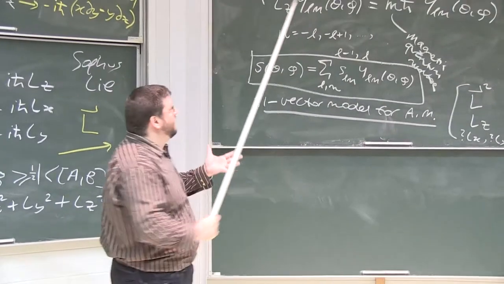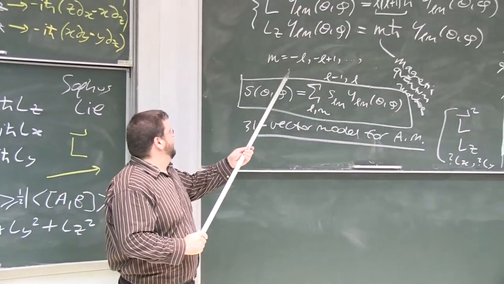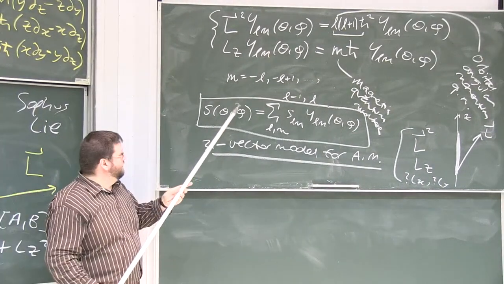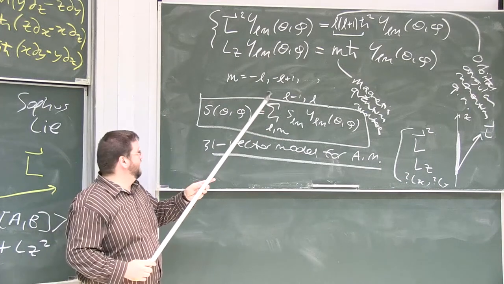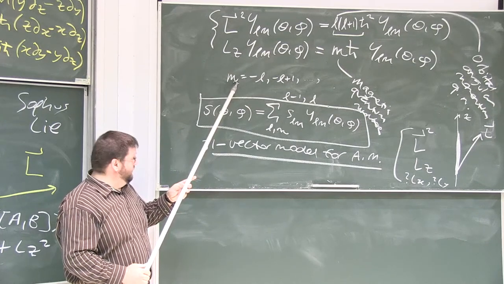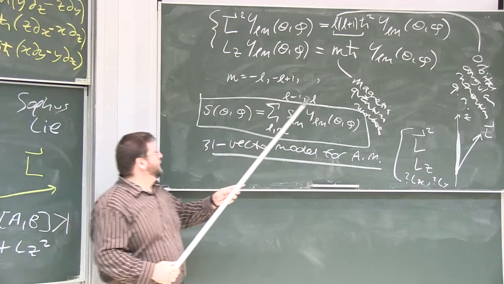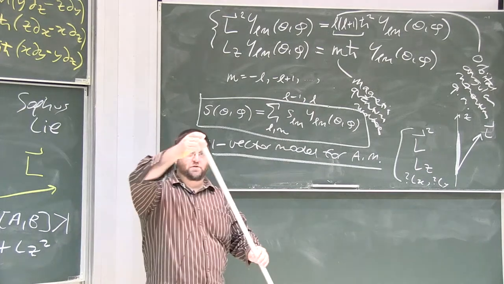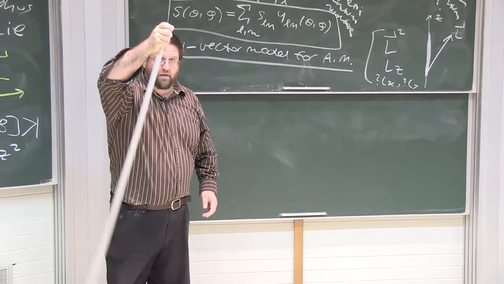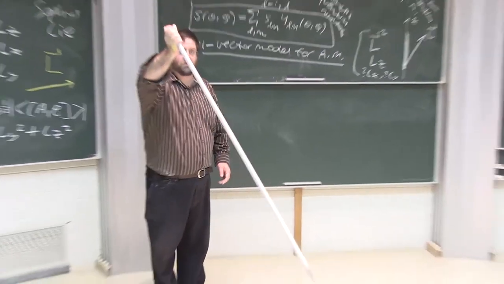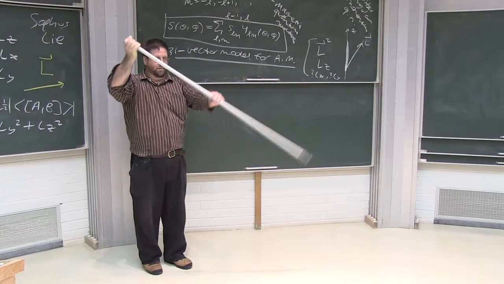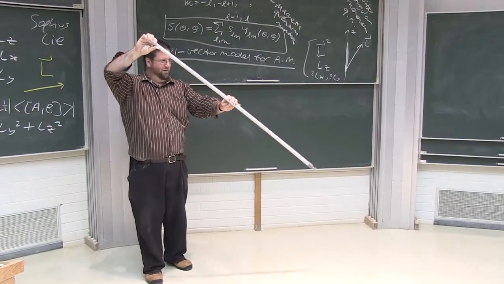But that's precisely what our mathematics was telling us. Moreover, this result, stated without proof, but I promise that I will prove this soon, using a method due to Dirac in a representation-free context, the allowed projections of this vector can change. They can have a number of different values, from a negative value through to a positive value. So we can imagine this vector here will have a negative projection. It's got a well-defined length, a well-defined L squared. It's got a well-defined Z projection, which is negative L.